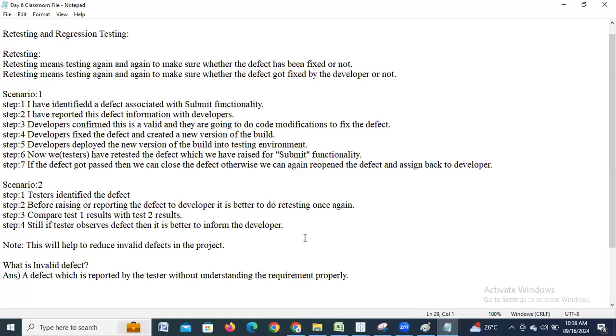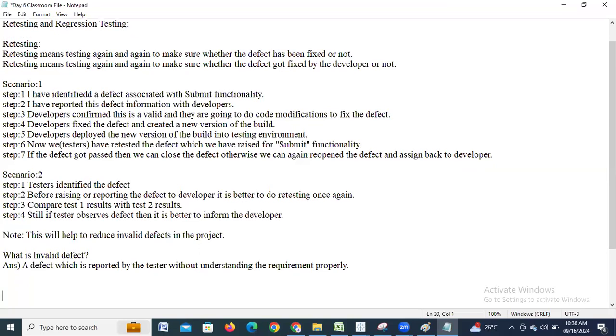Not only the requirement: if you don't understand the functionality either, you are going to raise invalid defects. So to avoid this type of defects, we perform this comparison of test 1 and test 2 results. Understand?